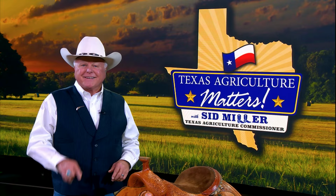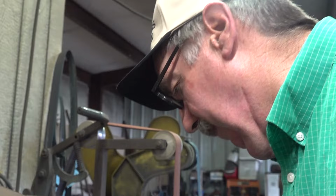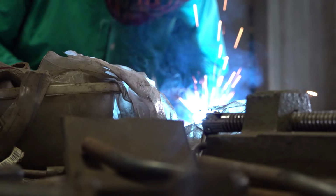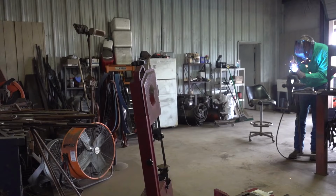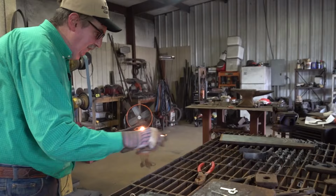I just build spurs and bits and buckles, so just hopefully a craftsman. Jeff Payne is a cattle rancher turned craftsman. Payne spends his days in his un-air-conditioned shop in Glen Rose, Texas, making functional pieces of art for cowboys and cowgirls. He spent much of his early adult life working on ranches, but when his wife gave him a pair of spurs made by Cowboy Hall of Fame spur maker Jerry Cates, that changed everything.